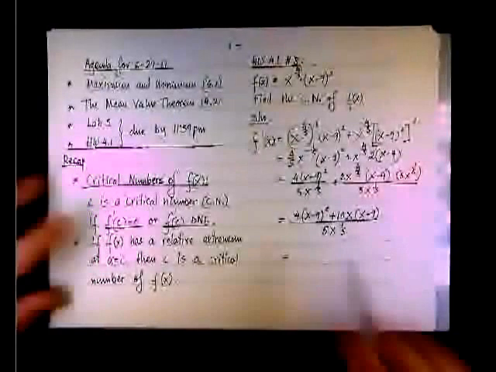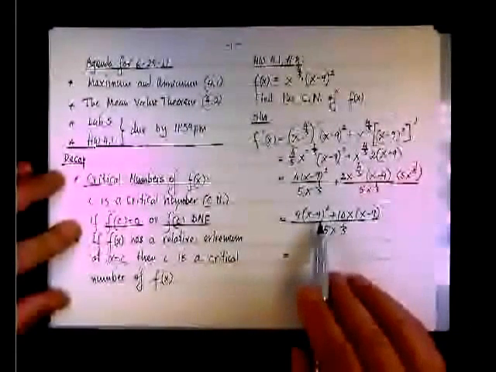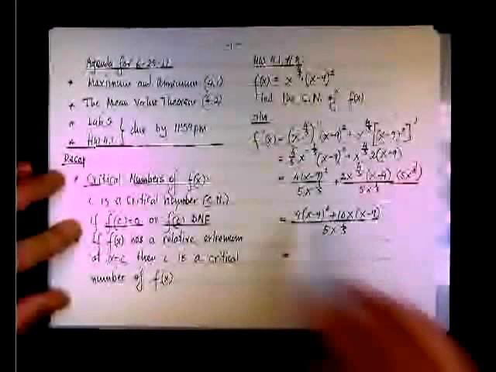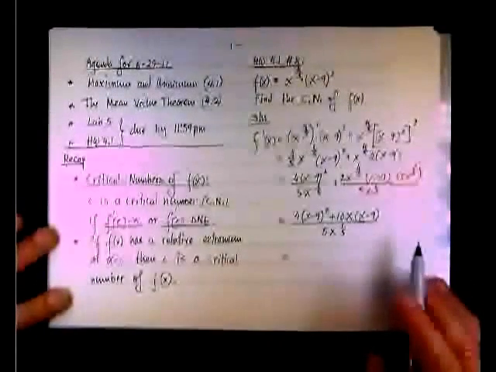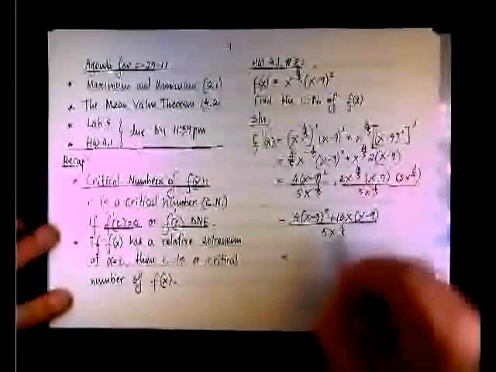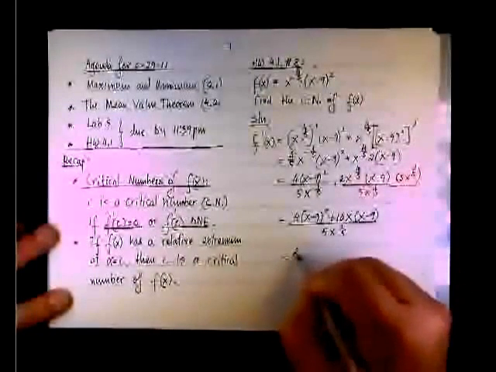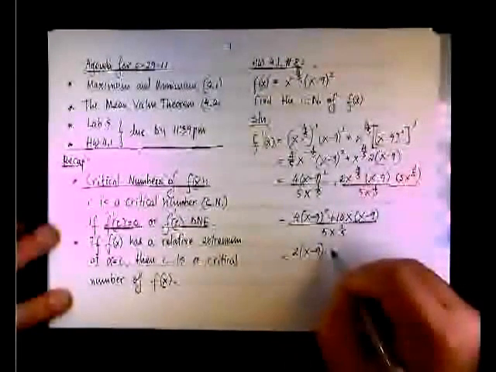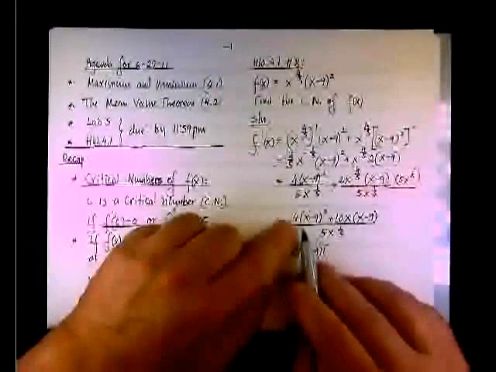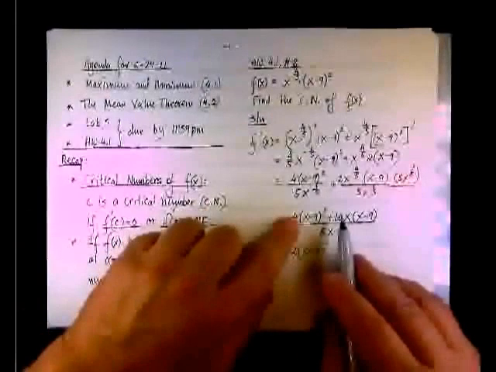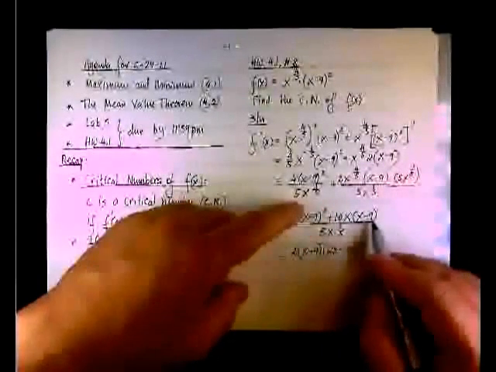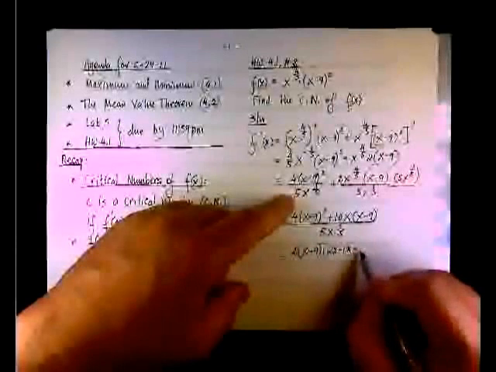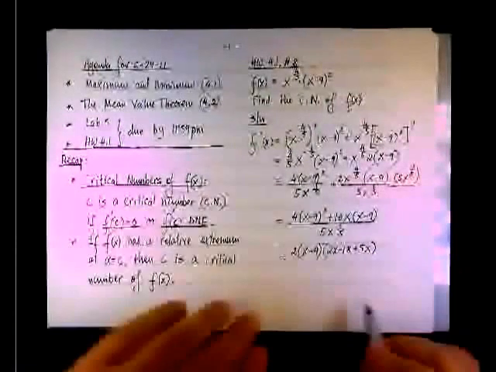And then I'll take the common factor. The common factor will be x minus 9, and then I can pull out the 2, but you know what? I don't know if it's worth it. Oh, well, let's do it. So the common factor will be 2 times x minus 9. And what do I have left? Here I'll have 2 times x minus 9, right? So it will be 2x minus 18. And here I have 5x.